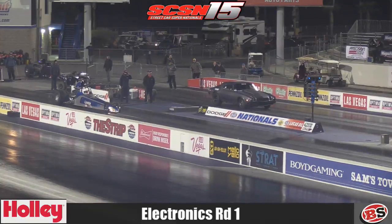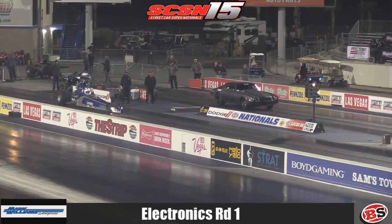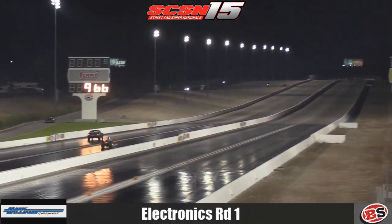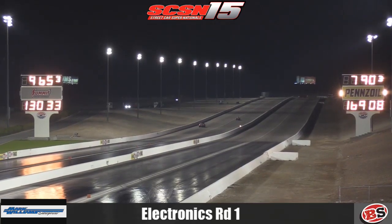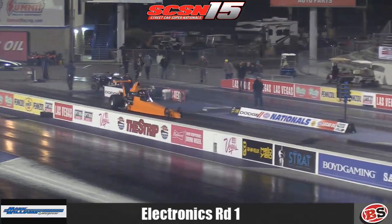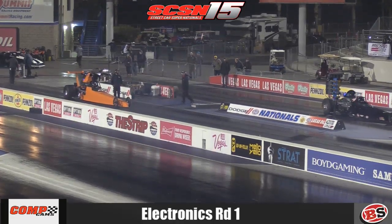As he rolls in, the final category of the evening. Here on a Saturday in the Street Car Super Nationals 15, the Ultimate Products Electronics class. On the side of Trevor's Camaro finish line. 773, he dumped at the finish line. Trevor Hayes took too much. 965 or 966. Trevor Hayes under 7 thousandths of a second and out. Murray Hawker was 24 on the tree and 2/10 off the dial getting the win light.